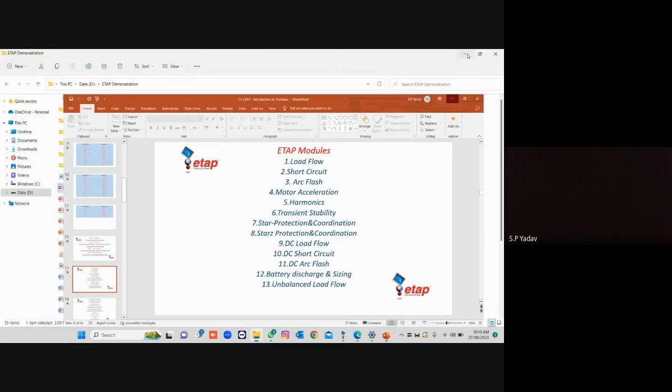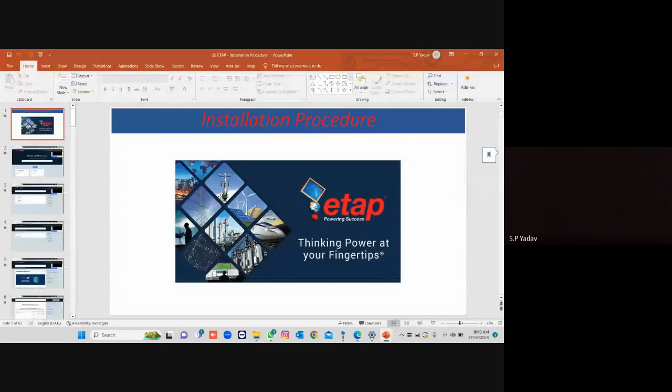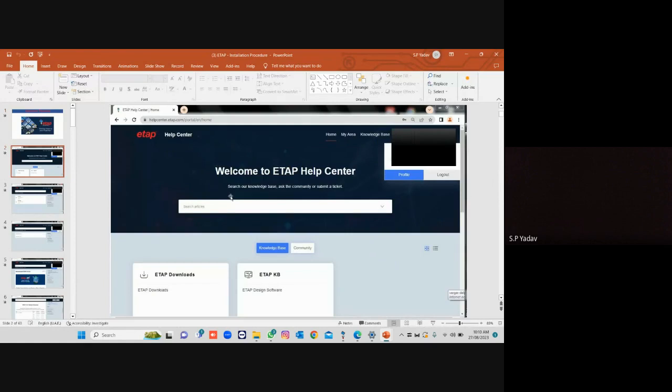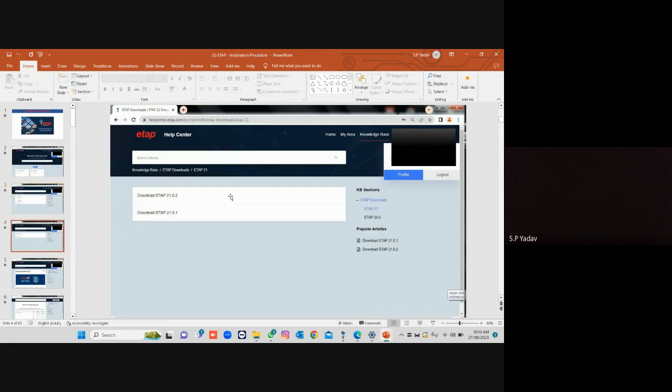And apart from that, we have additional content, which we can see here: how to install ETAP software. We will guide you using this. The second one is the installation procedure, how we can install valid ETAP software on a PC. For training purposes, we will try to give you ETAP software with all valid capabilities and licenses. We will share it with you for your practice and modeling, and you can create a network, enter the data, simulate, and analyze the results as well. In this way, we will try to give it to you.